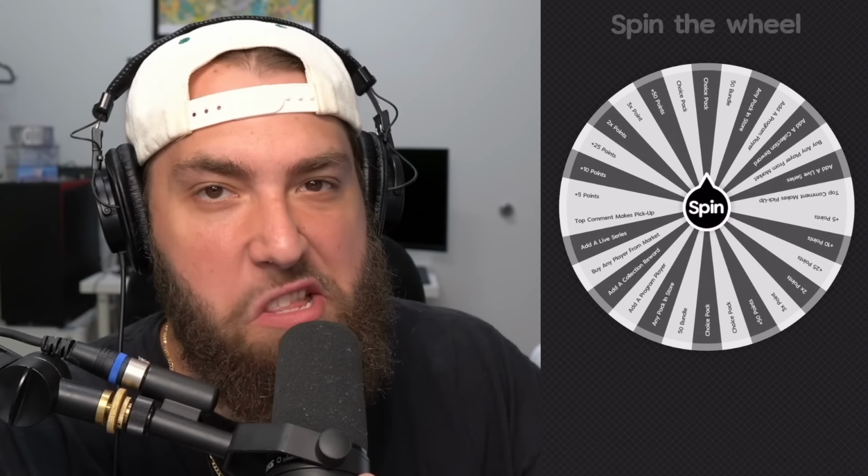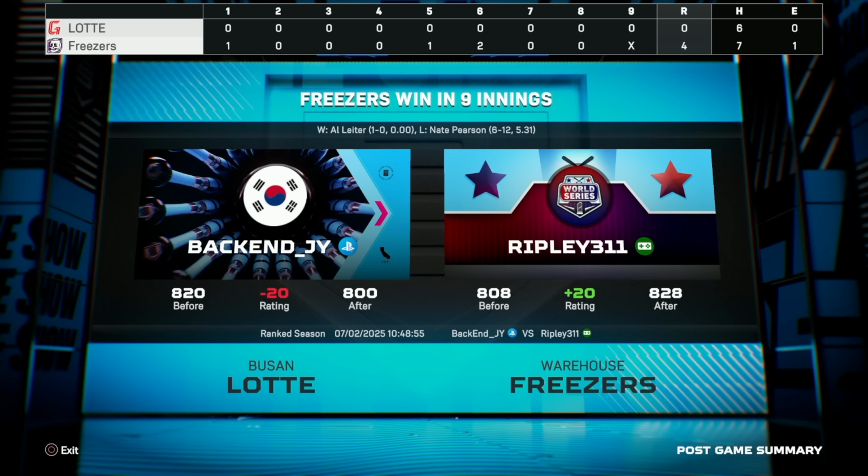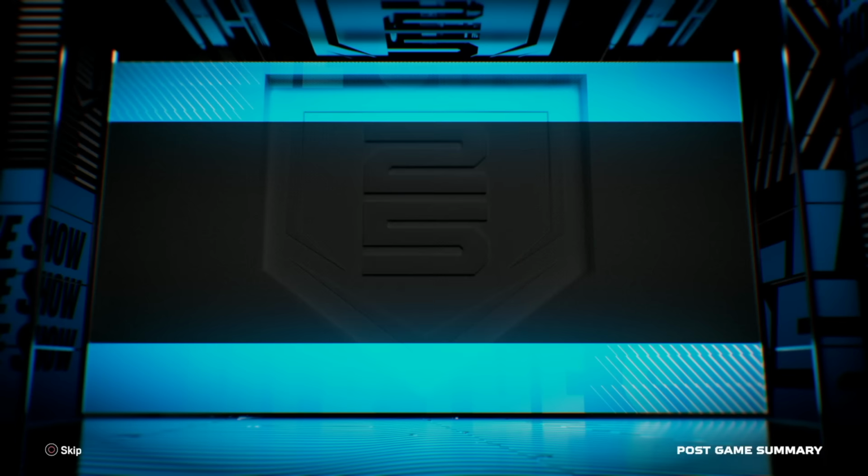And we're spinning the win wheel right now. What do we got, baby? Only 1, no raids quit today. And today, choice pack or 50? Choice pack. We almost got the 50-point plus. That puts us at an 828 rating post-game. We're climbing our way towards legend.